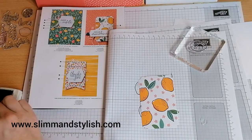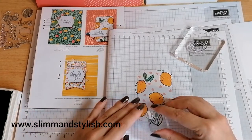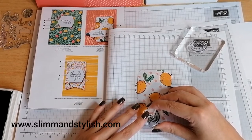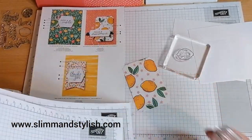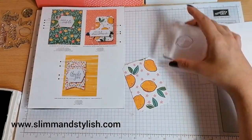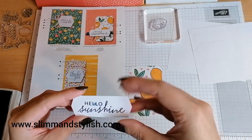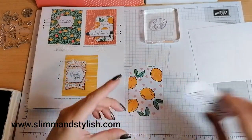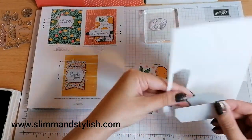I mean, if you've got your head over the top it'll be dead easy to align all these up — it's just that I need to be where you are to see if I'm in the right place. That's what they've done with that sheet. Oh, when I moved it I must have messed up my Hello. So I'm going to grab myself another tag and do that one again.